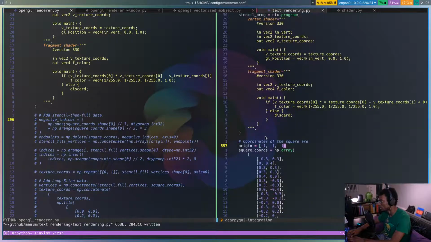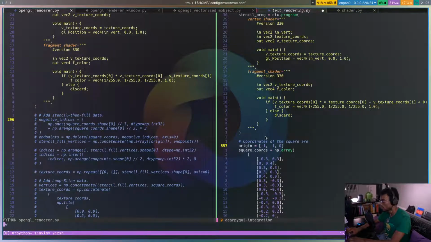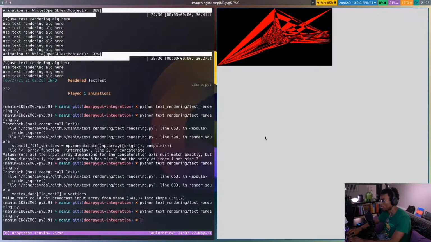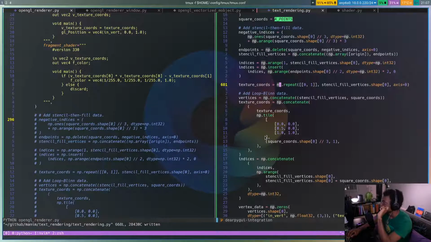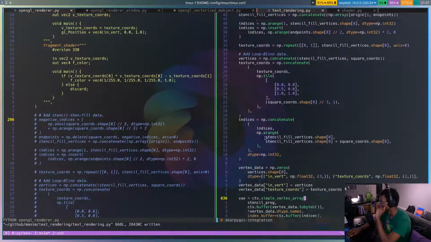I wonder if this is because it wasn't in the same plane. Or maybe it just doesn't work with 3-dimensional data. The texture coordinates are repeat here.